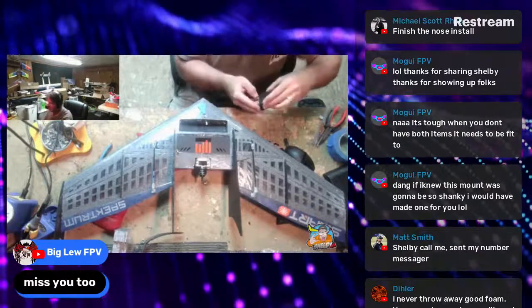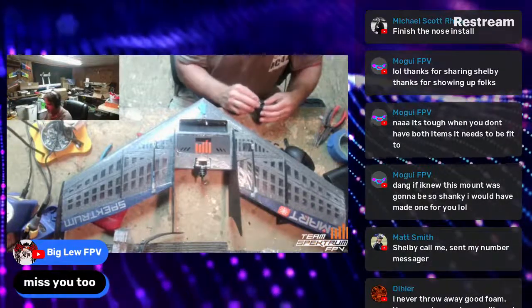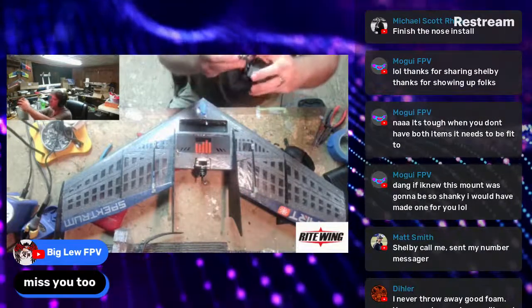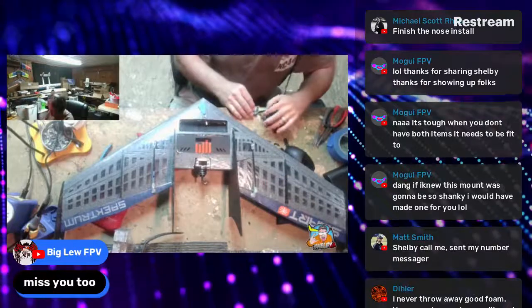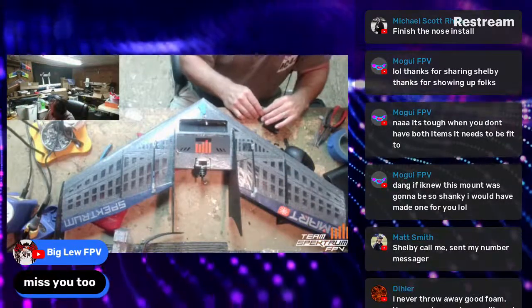It doesn't work. It's not working right. I'm completely high-risking this camera. The ribbon cable is pressed up right here, right? If I slam on it, it's going to crimp the ribbon cable, and then I'm done. No more camera.